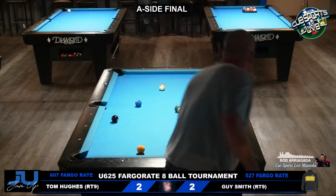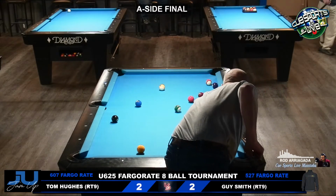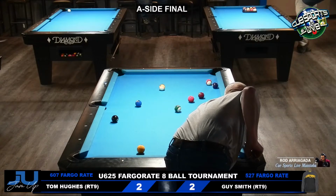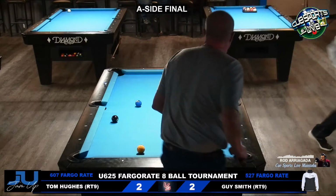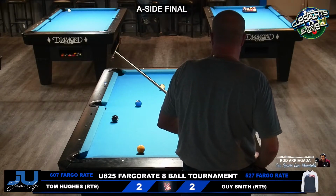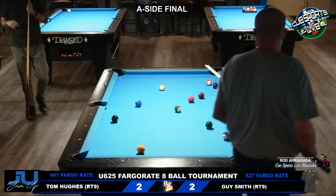You could try to set up something where you take maybe the 14 ball first, follow the cue ball through to set up for the 11 ball, but then you're kind of running a risk of not getting position on the 11 ball, and then that might end up having to be your last shot before the 8 ball, which, if you force yourself in that situation, you'll have to deal with the consequences.